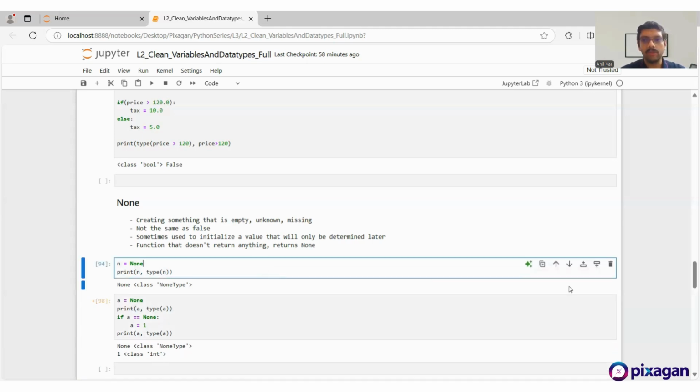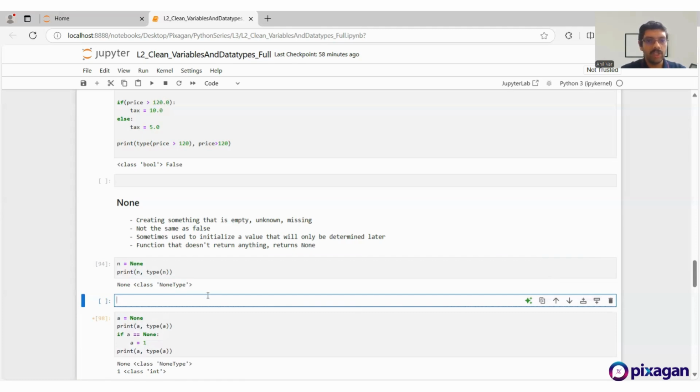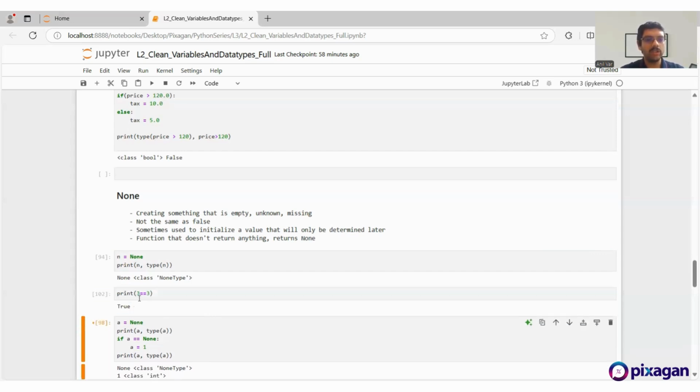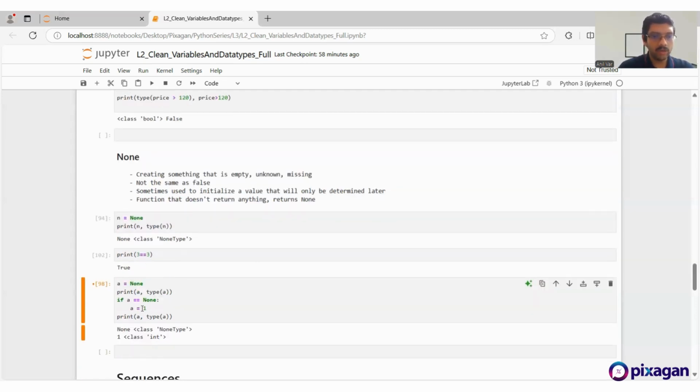Let's just do this above so that I don't confuse you. You can say print 2 equal to 3, and it will say false because 2 is not equal to 3. If you say 3 is equal to 3, it's true. So this is the way of comparing, right? Less than, greater than, or equal to. Well, equal to typically, as you can see here, is used to assign a value to a variable. To compare, you use double equal to, right? So this is helping you compare.